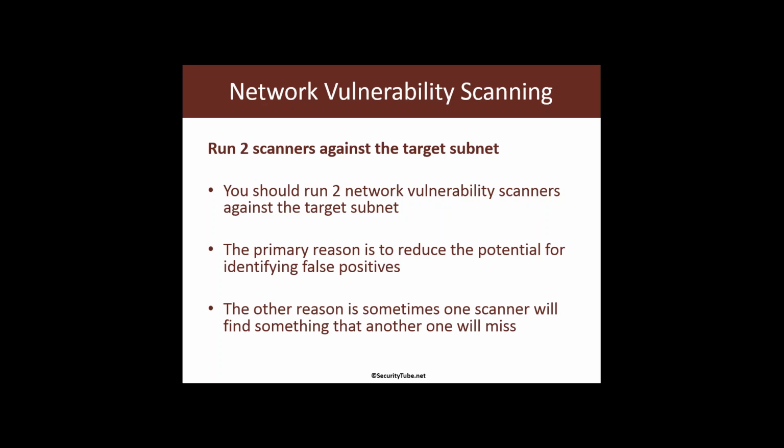Okay, so the first thing that I think a lot of people don't know is, we did all that external work that I showed you in the previous video. And now what we're going to do is say, let's run not one vulnerability scanner, actually two vulnerability scanners against the target. So what you want to do is ensure that you reduce the chance for false positives. You want to make sure that if two scanners say that they see the same thing, it's highly likely that it's not a false positive.